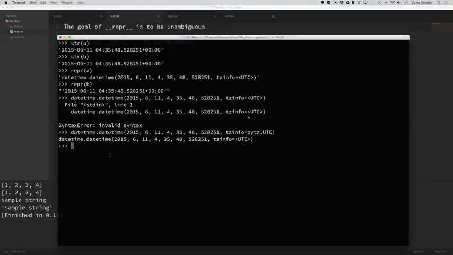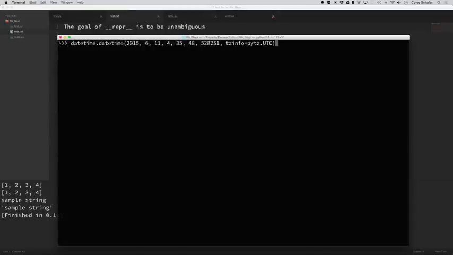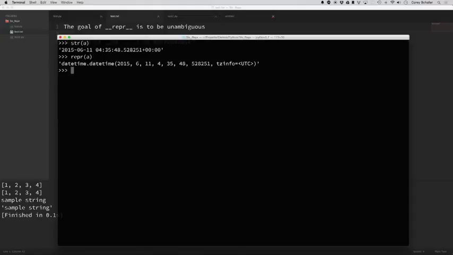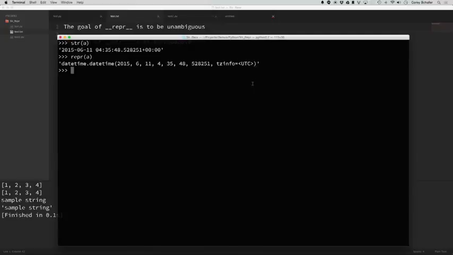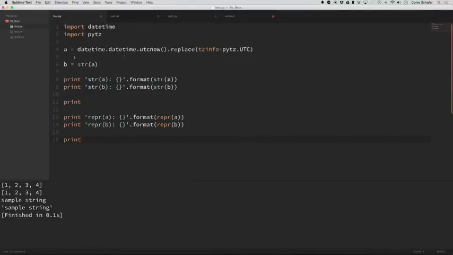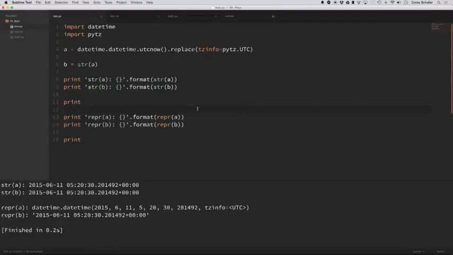But really you can see that this line here, hold on, let me go ahead and clear the screen and rerun these again. So you can see that this line here looks more like a Python command than this one up here. This one's meant to be readable, and this one is meant to be unambiguous. So to drive this point home, let me bring up the file that does the same thing as what I just had there in the interpreter. And just ignore these print statements here. I'm just doing a cheap way of adding in new lines.